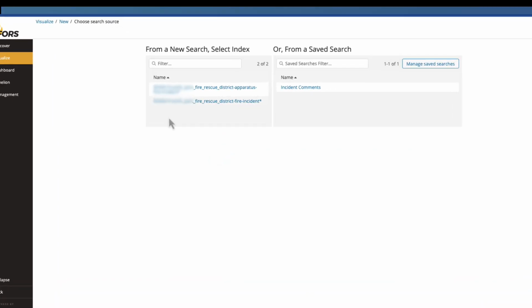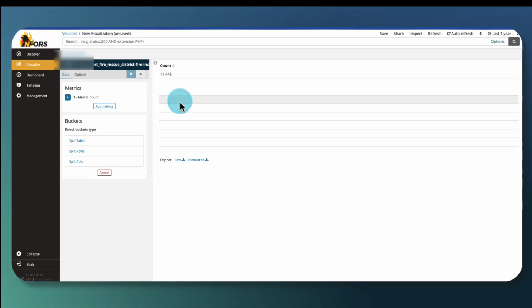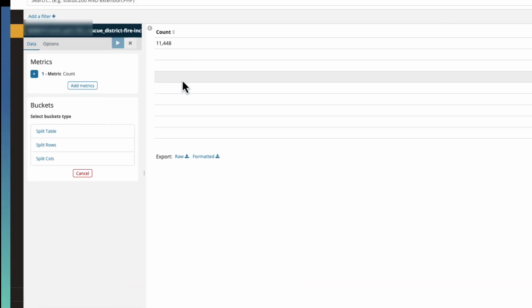For this department, we're looking at incidents. We're not digging too much into responses. We want to look at the incident numbers for these calls. So I'm going to select this one right here, the incident index, not the apparatus. And now we've landed in our enhanced table builder area. We have 11,000 plus calls here, and we want to split these up into something that's a little more palatable so we can get some identifying information for them.